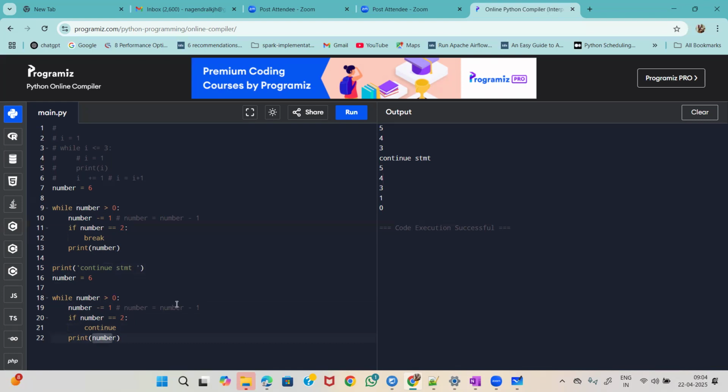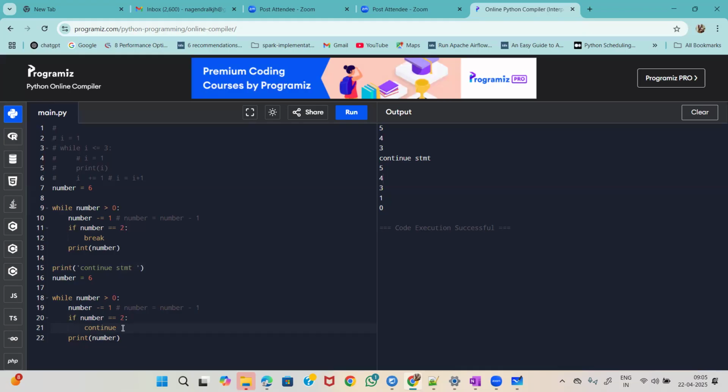Any confusion here? Nagendra, as we used if here, can we use else also? Else if? Yes, I can use else if also, with continue, right? Yes, we can use it. If we use else if also, whenever the condition gets satisfied and the interpreter has to execute this statement, the rest of the statements won't execute. Immediately it skips that iteration and moves to the further iteration. Yes, we can use else if as well.